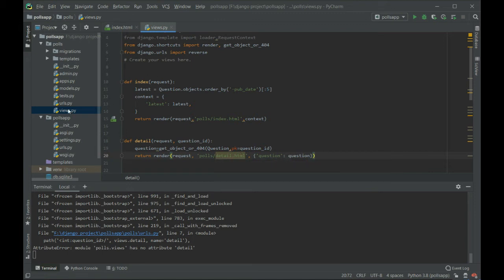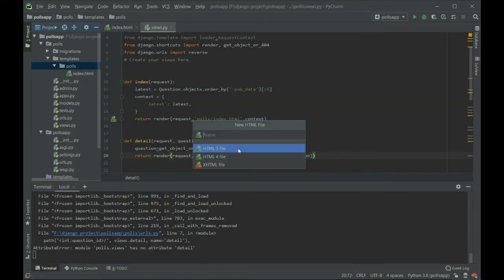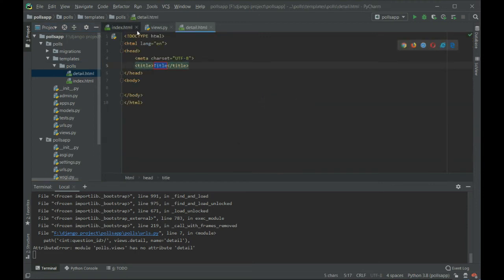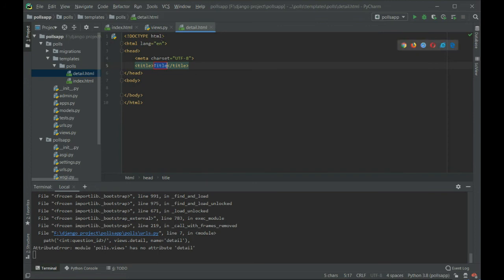Now we can create the detail.html page. For that, open templates, polls, new HTML file, detail.html. Create a detail.html page.